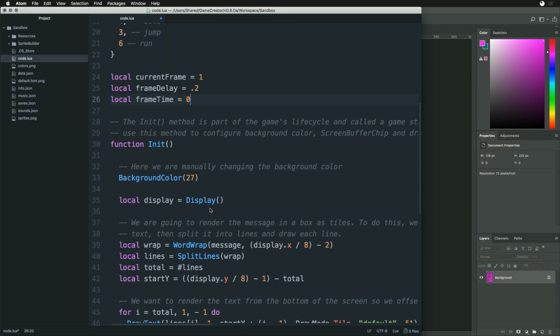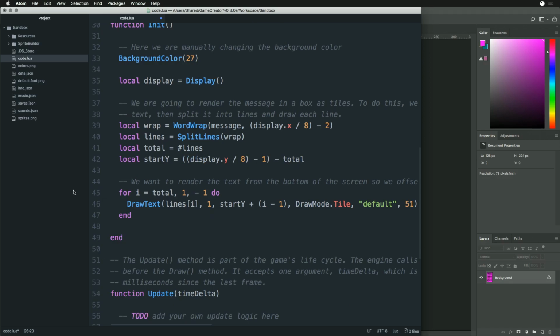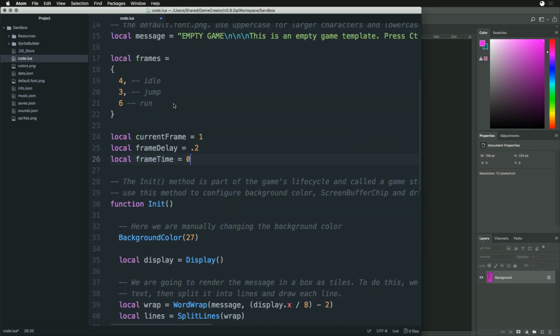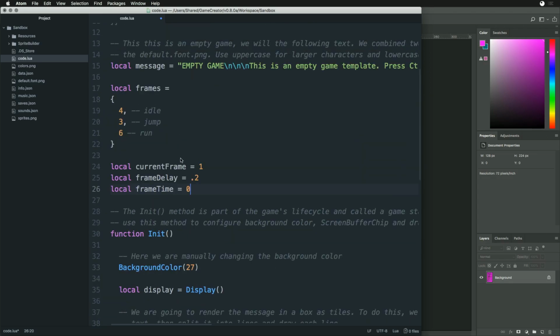And now let's just get this guy to animate. I'm going to set up a very basic counter. We'll keep track of the current frame, every 0.2 seconds we're going to change frames, and we'll keep track of the frame counter. And also local current state equals 1.